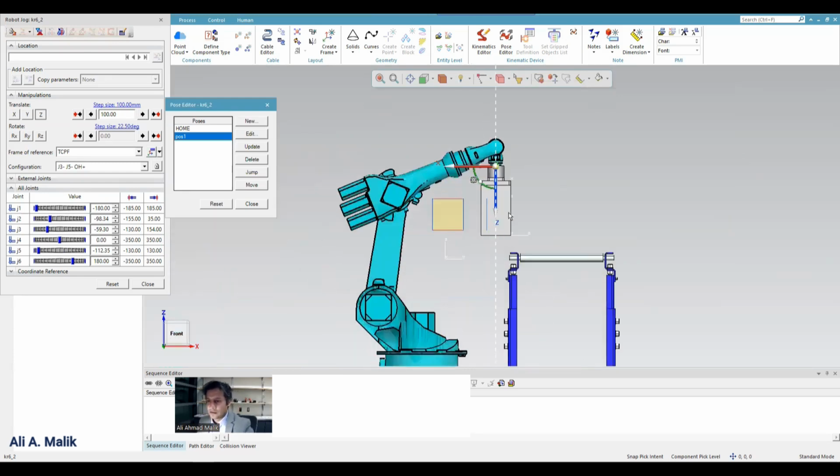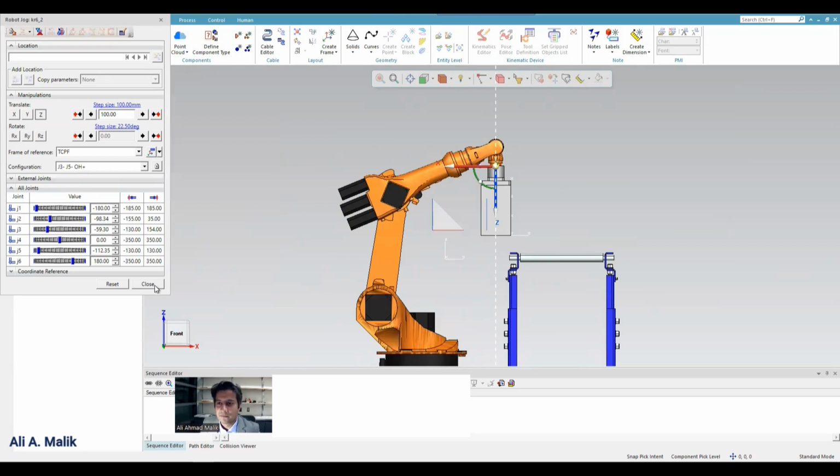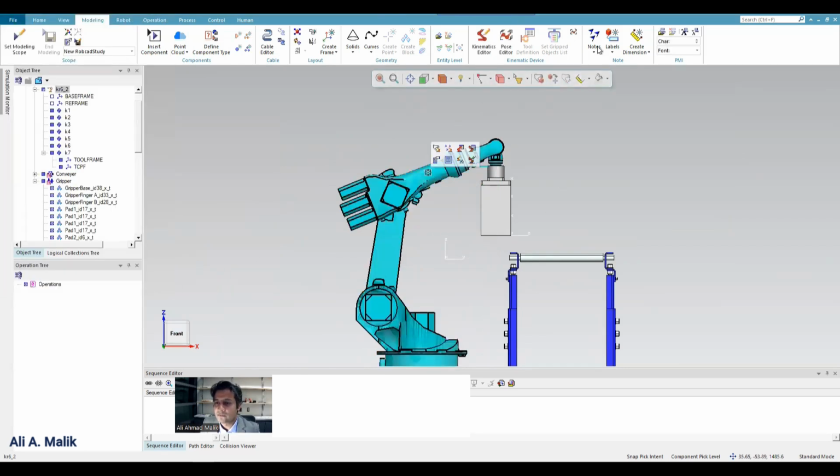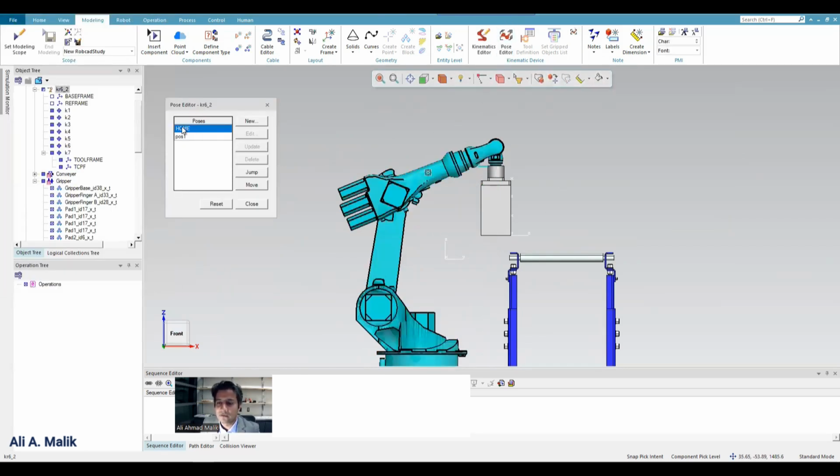This gripper is too big, actually. For example, now I have defined a new pose. So if I go to home, it will be this. If I go to this, it is pose 1. You can define as many poses as you may need.